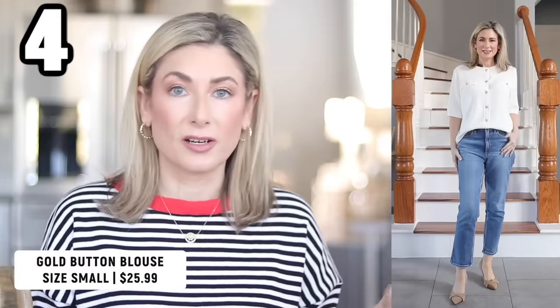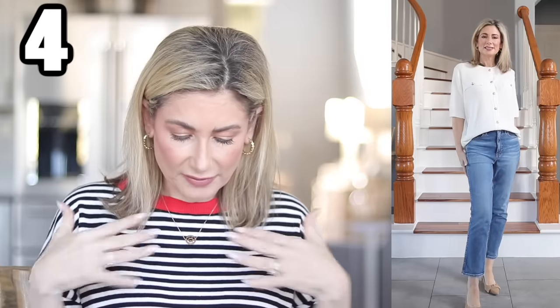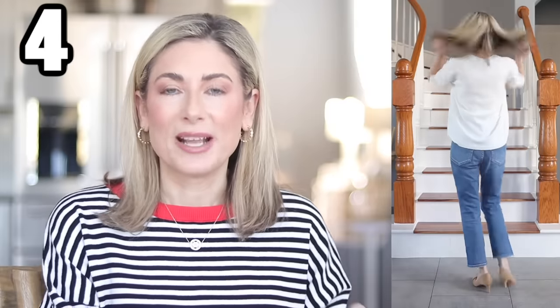Number four is an interesting twist on a popular trend — the lady jacket or lady sweater with gold buttons and breast pockets. We've seen it everywhere at all price points. This version is a blouse: it has texture that almost looks like a sweater, but it's very lightweight. If you pull it out and think it's flimsy, remember — it's a blouse. The gold buttons are actual metal. The breast pockets are decorative. I ordered the lightest ivory shade to check for sheerness — wearing a skin-tone bra, you'll be fine. Great for workwear or dressing up jeans.